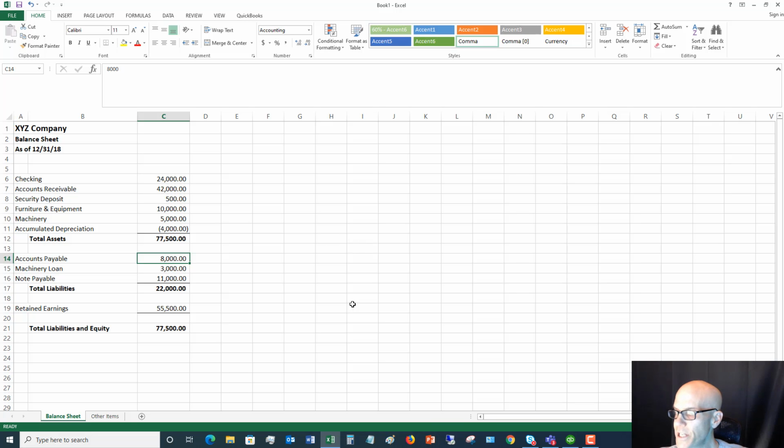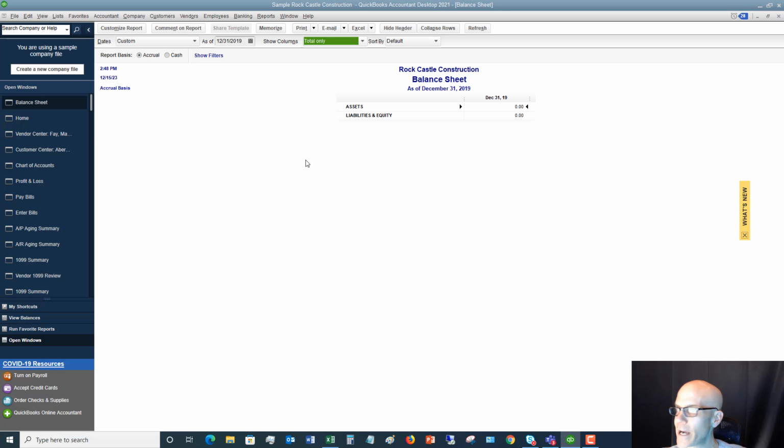All right, so if we take this and we go over to QuickBooks, and I'm going to be going back and forth a little bit here. The best thing that you can do is to record a journal entry for all these opening balances, except for checking account's going to be a little bit different, and then accounts receivable and accounts payable, we want to enter the bills in QuickBooks, and we want to enter those accounts receivable.